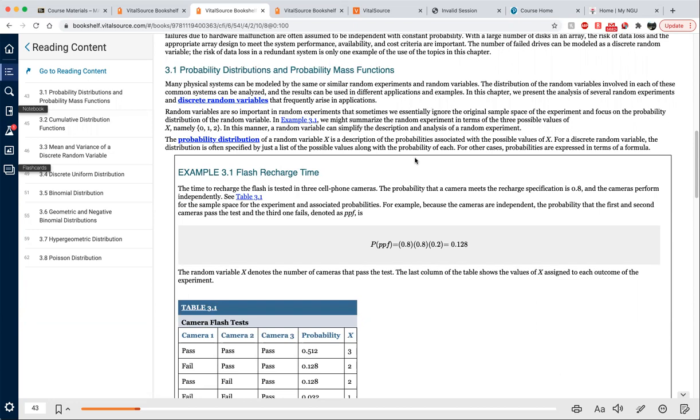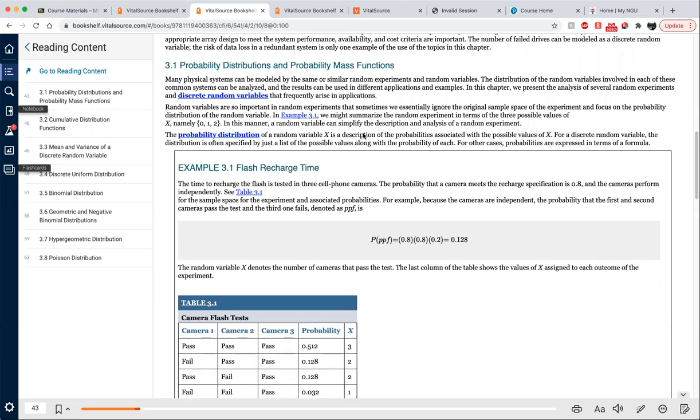For example, we learned about functions, right? f of x. We learned about a lot of different types of functions in calculus. Now you can consider that these functions represent probability functions. The input is the value of the random variable, and the output is a probability in this statistics course. Now let's see probability distribution and probability mass function.